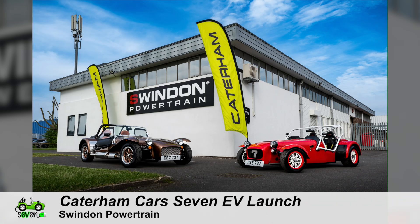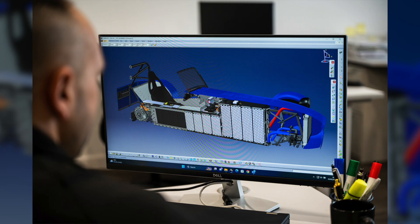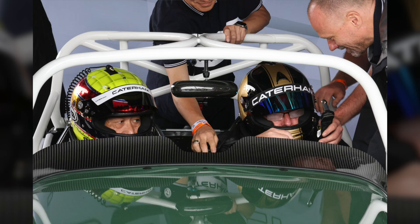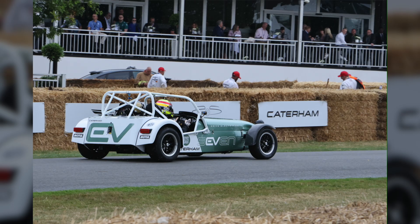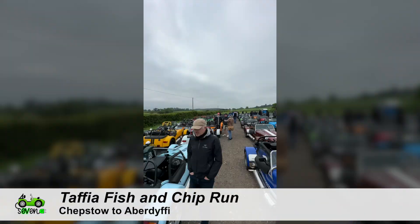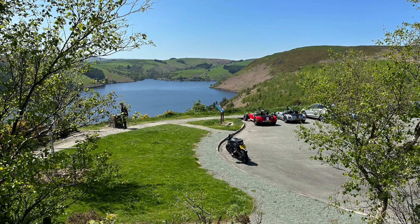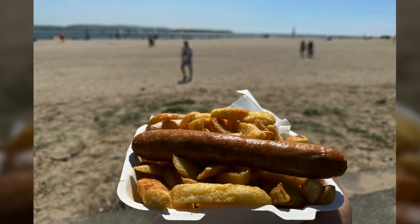Then it was off to the launch of Caterham's Electric 7 at Swindon Powertrain. Caterham were making two Electric 7 exploratory prototypes, weighing in at around 700 kilos and with exotic battery tech. I also got invited to Goodwood to watch Caterham Cars CEO Bob Lashley and VT Holdings Chairman Kazuho Takahashi run up the hill in the first of the prototypes. Then finally there was the annual Taffia Fish and Chip run, where nearly 300 Caterhams start from Chepstow in South Wales and head up to the west coast seaside town of Aberdovey for fish and chips. This year's had great weather and a sausage and chips for me at the end.